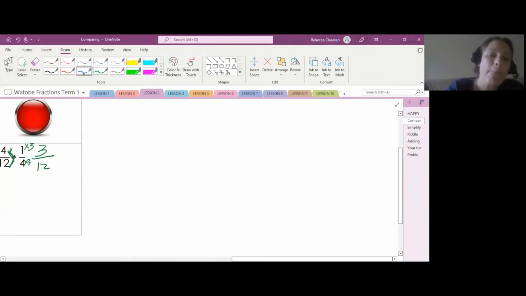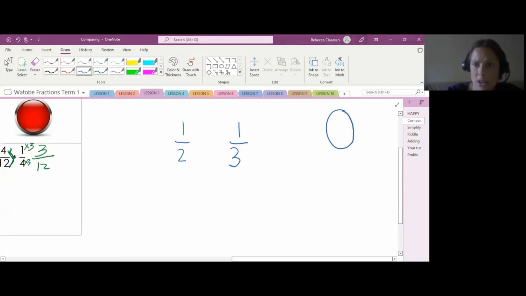So if I need to compare things, I need them the same because it's very difficult to compare things when they're called different names and when they're different types of fractions. So we need to have them the same type of fraction. So if I've got a half and I need to compare it to a third, they're two very different types of fractions because in one my whole piece is cut into two pieces, and in the other my whole piece is cut into three pieces, and that's quite tricky to compare. So what we want to do is make them the same type of fraction.